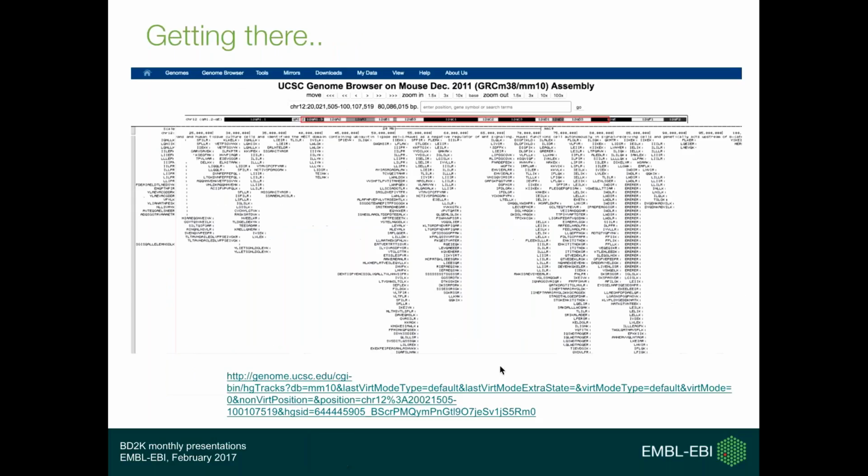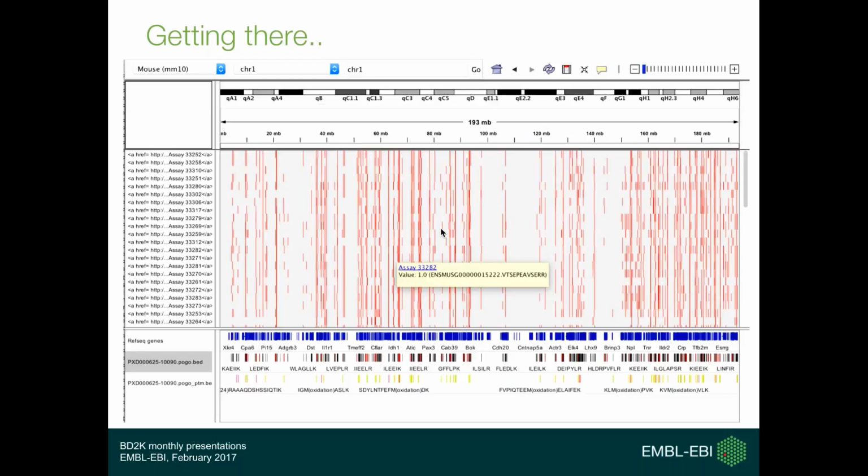How will the data look at the end in a genome browser? This is, for example, an example with UCSC, and you can see here all the peptides that have been found, and then if you click the peptide, you can see some information about which data set it comes from, and so on and so forth. Okay. The capabilities that the browsers have nowadays to show quantitative information are not enough. But we know, for example, that the IGV browser is able to show some information about quantitation. We are moving in this direction too.